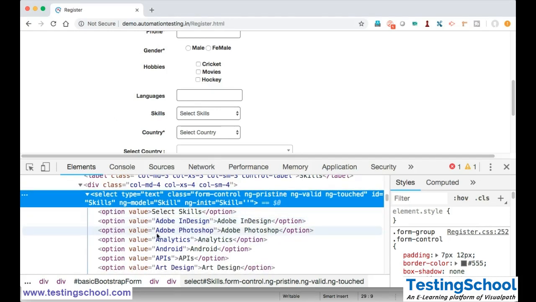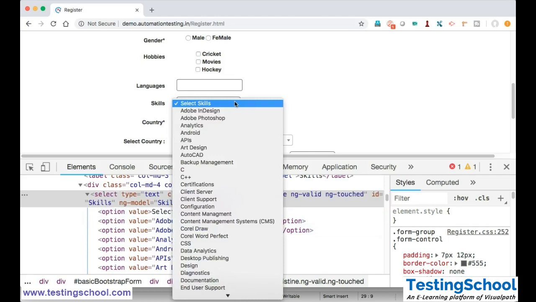But when it comes to select by visible text, whatever you are seeing here in the dropdown comes under visible text. The text which is visible to us. So you can directly give this value.